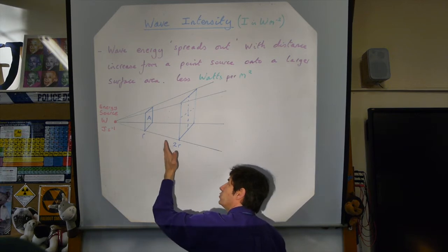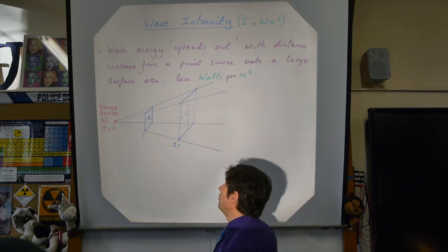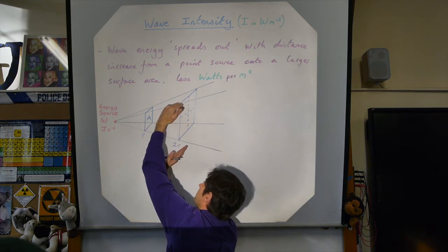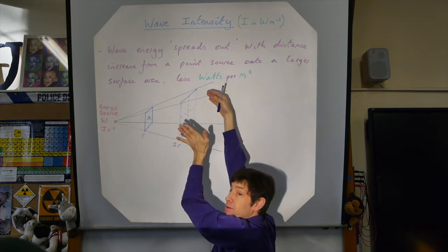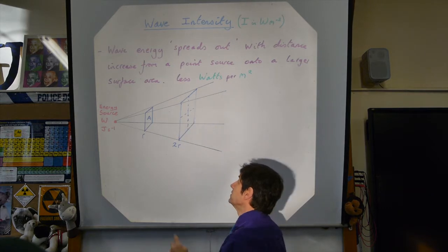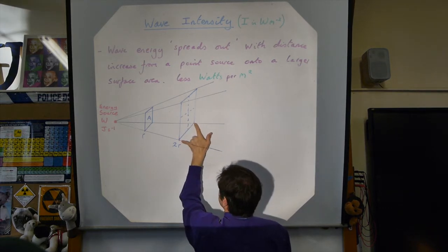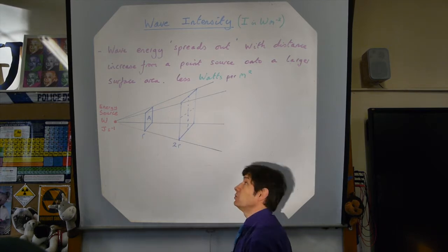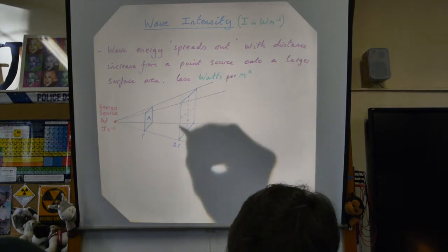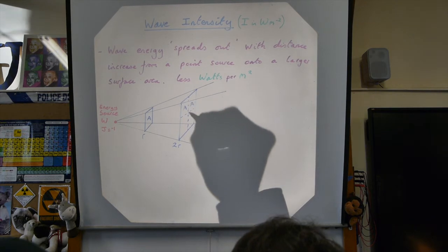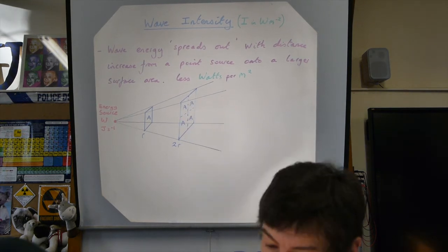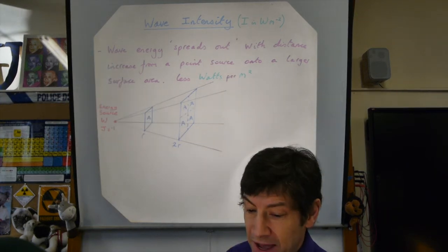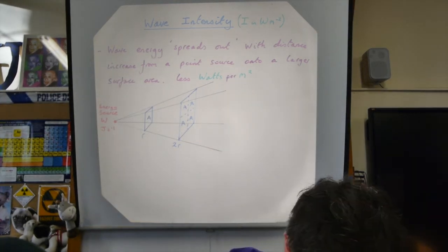Now, if we back off to twice the distance, the important thing you understand is these lines have separated by twice, and separated by 2 times this way as well. So if this base length here is twice as long and this height here is twice as long, then if we double the distance away from the source, we've actually got 4 times the surface area. So each one of these, not very clear from my diagram, will be the same area as that piece.